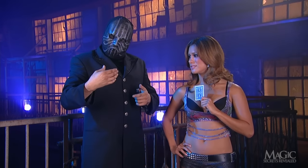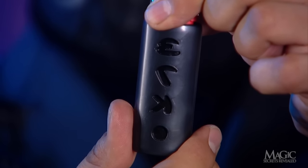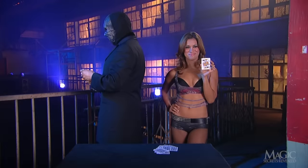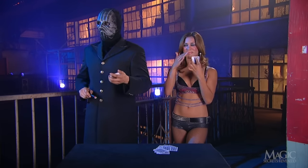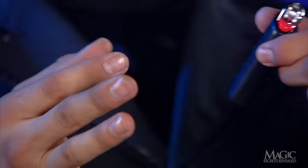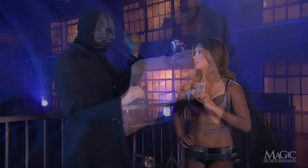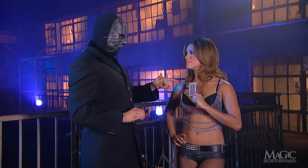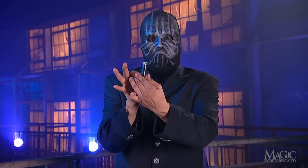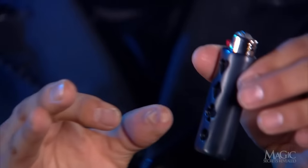The magician knows which card she'll choose, but how does he brand the symbols into his skin? The secret is concealed within the lighter. Embossed into the sides of the lighter are stencils, representing three values on one side and three suits on the other. The small circle on the bottom is the stencil the magician uses to convince us that he's caused a blister with the lighter. He turns his back as the volunteer shows her card, and at the same time he's gripping the bottom of the lighter tightly. The circle leaves a temporary impression on his thumb that looks like a blister. He pretends to burn his thumb and shows us the phony blister to prove it. Next, he tells the girl to think of her card and promises her he can guess what it is. He's really just stalling as he squeezes his thumb and forefinger against the stencils for the club and the king. This tight pressure will leave the appropriate markings in his flesh. When he pretends to burn himself the second time, he can reveal the impressions which have been secretly left by the stencils.